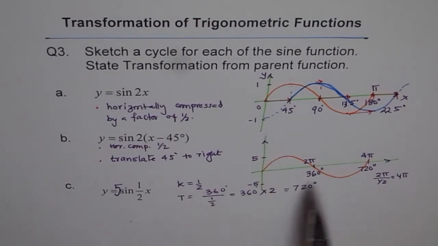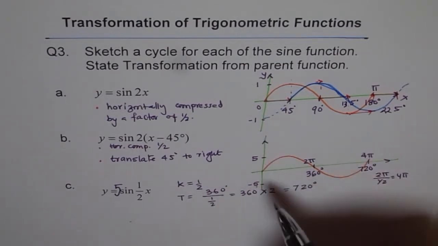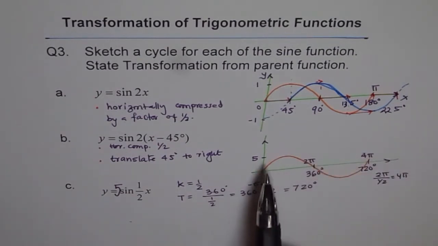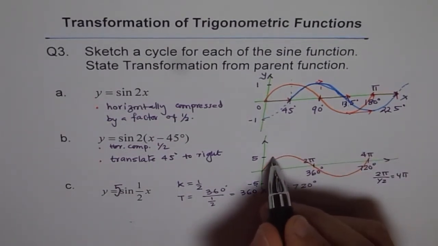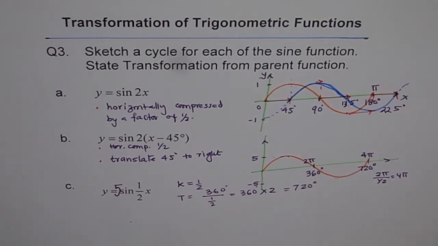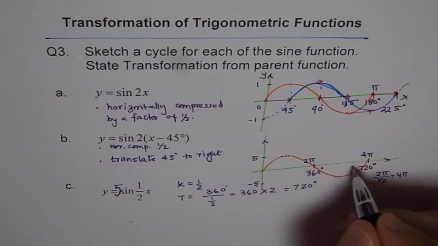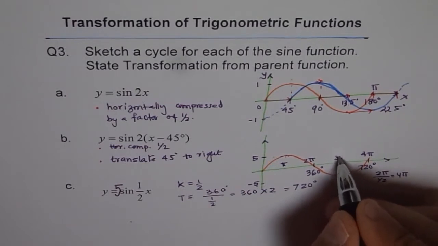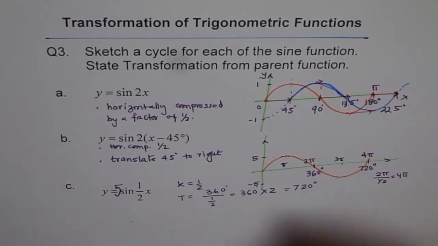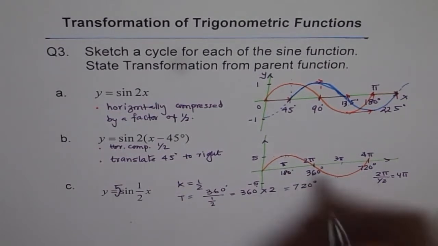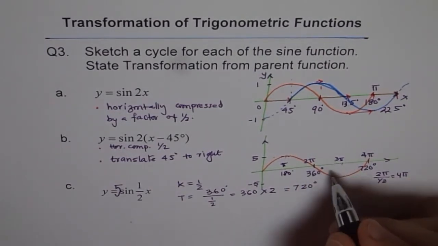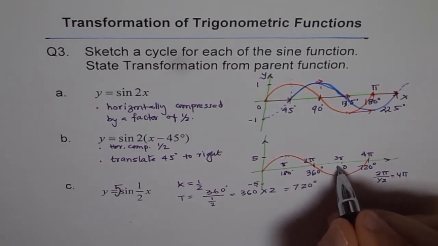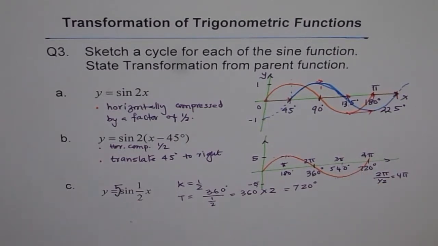But if you make a graph on a scale of 1, then you would have to erase all this and make a big graph. There's no point, right? 5 means 5. It means the maximum is 5 and the minimum is minus 5. So that's how it is. At the most, you can add a couple more points and then write down what these mean, right? It was easy to do in radians, so I did it in radians. It's not that difficult here also. We do 180 and we'll add 180 and write something here, right? So 8 plus 6 is 14, 4 and 1. So it becomes 540 degrees. So that shows your graph of 5 sine half x, correct?